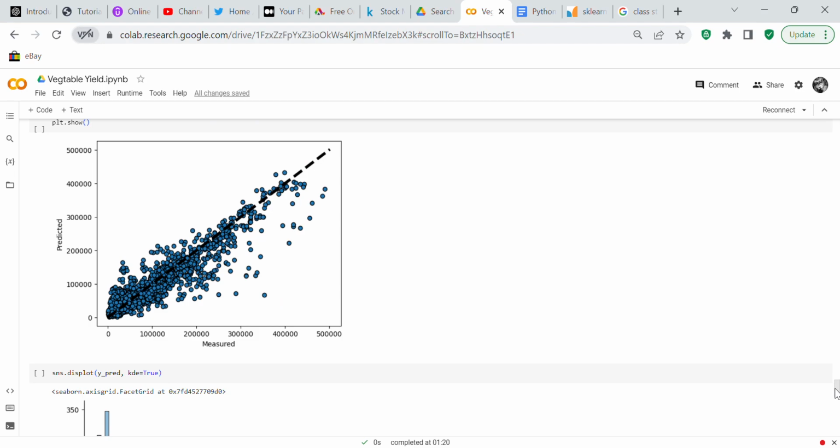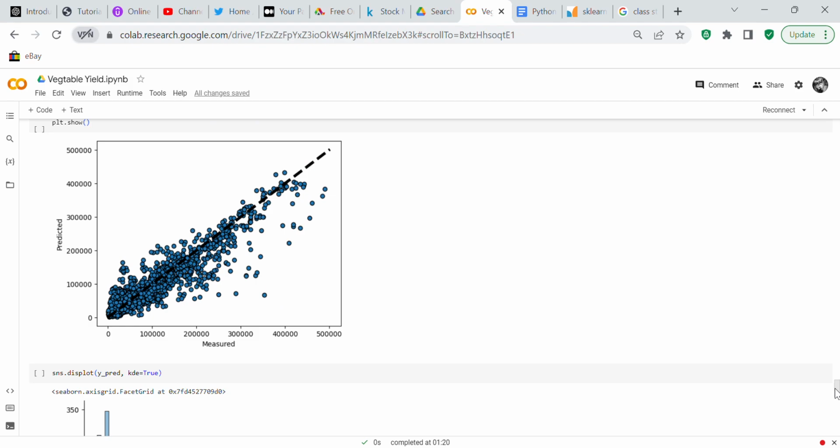So there are a few things that you can try to improve the score, like increase the epochs. That might improve your score. And try maybe a different activation function.